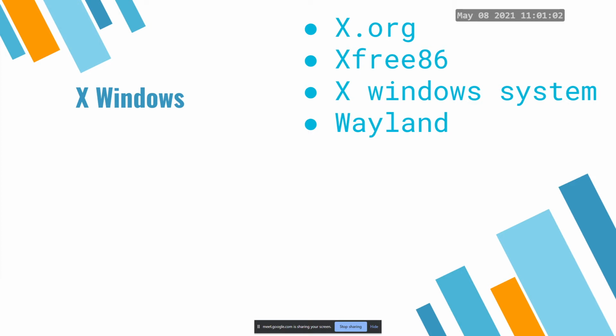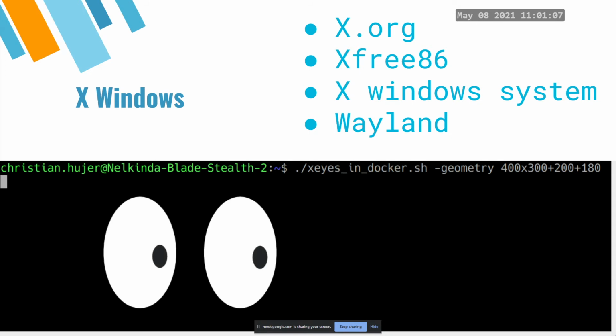When you have X window running from the shell, you can launch the XI program. This is the XI program. So once you have the X window, you can launch it and you can get this XI. So do you notice this program doesn't have any maximize, minimize or close button? Do you notice that? Why? If you recall from the previous slide, the program that provides these buttons is called the Windows Manager, right? From the shell, there's no Windows Manager.